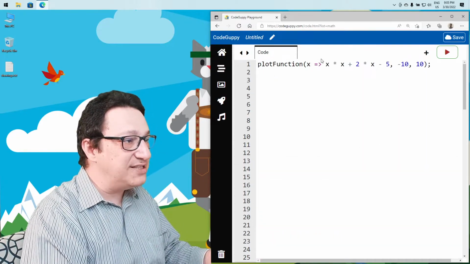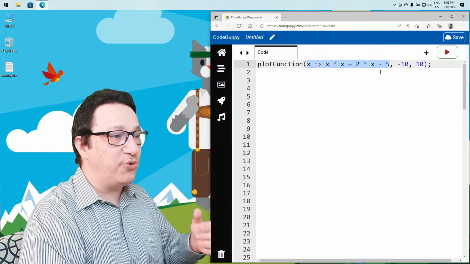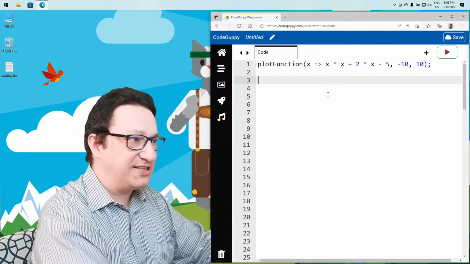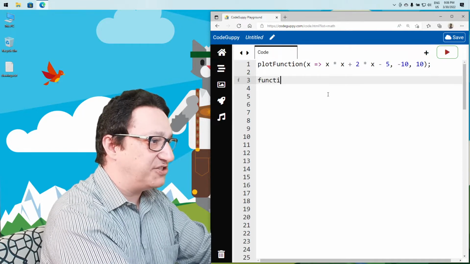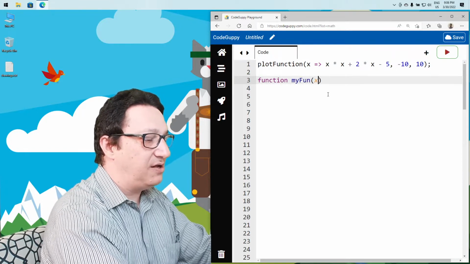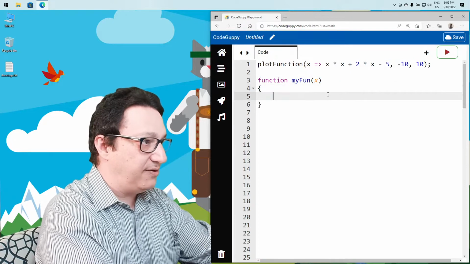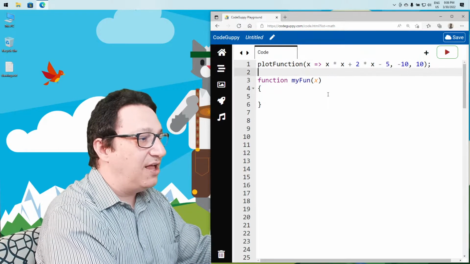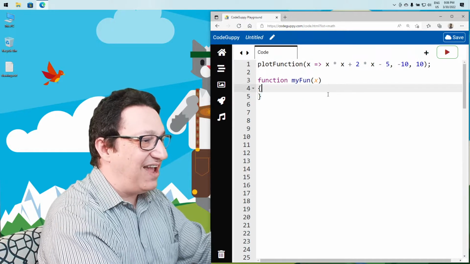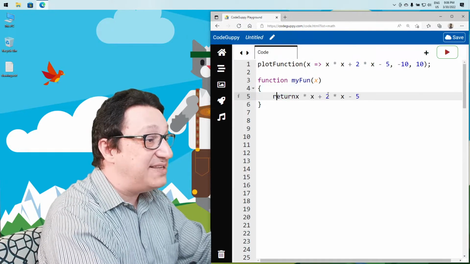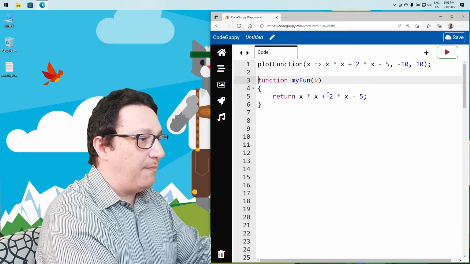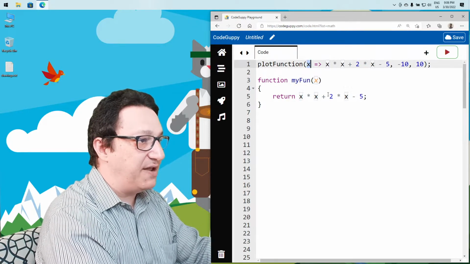All we had to do is define the function that we want to plot as a lambda expression, or again, we can just take it in a separate function, such as my func, that takes an argument x and will return this entire expression here. And now as the first argument I can pass my func here.